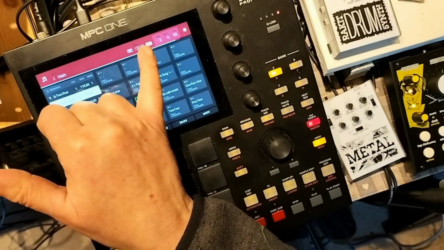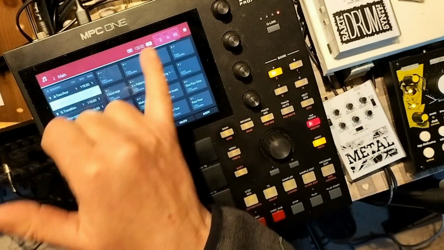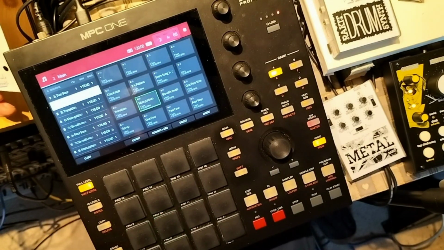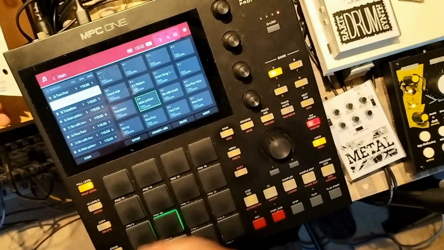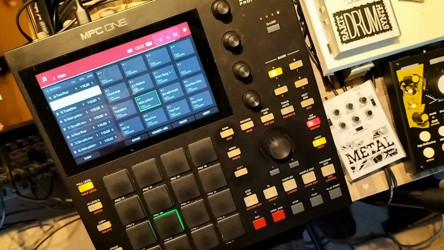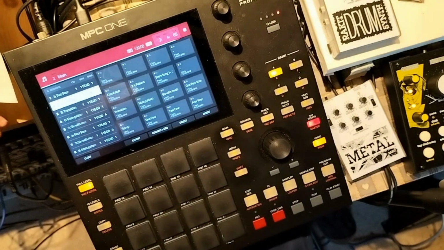The top right here shows your bars, your steps through the bars, and your ticks, as they like to call it. I'd never heard them called ticks before I got the MPC1, but there you go. I'm sure it's a normal term. This tells you where you are in the song, and that can be quite helpful if, say on bar 30, you want to add a melody, or you've got a drum that's too loud. You can go in and tweak it, especially if you've converted it to a sequence later. I think we've covered all the bits on that display now.